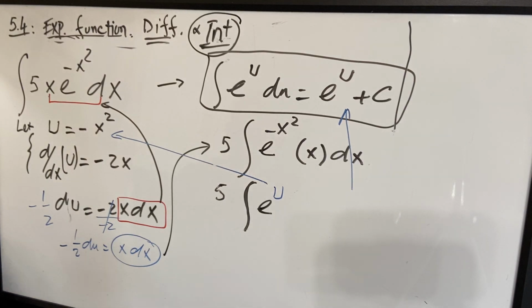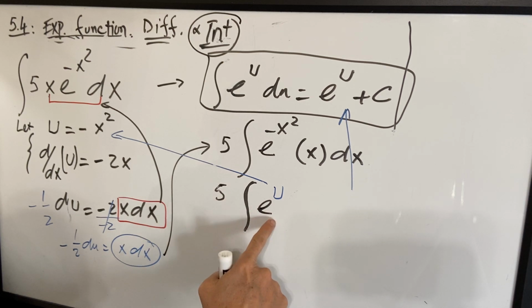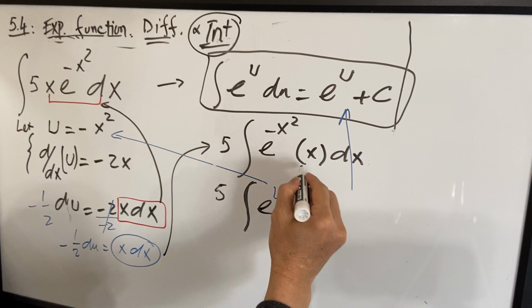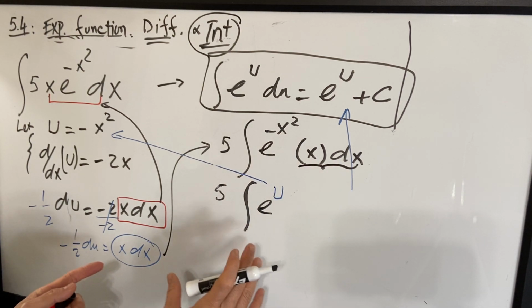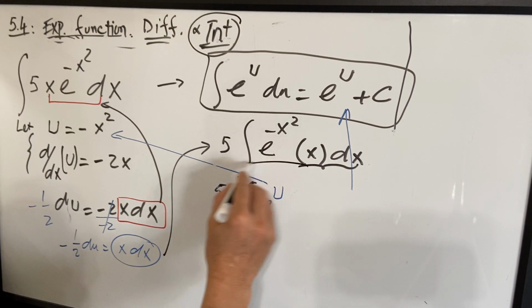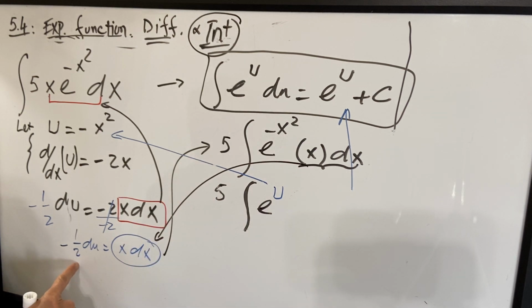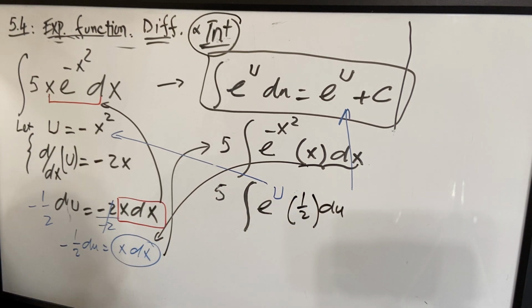Okay, now let's finish example 9. My battery was running low. So here we go. You let 5, you bring 5 as a constant out here, and then you have e to the u. Now look, x dx now, what would you substitute for x dx? Because right now, remember, we convert everything into u variable. So look, x dx right now is that guy right there, which is what? That's right, 1/2 of du. Here we go, 1/2 of du. There we go.